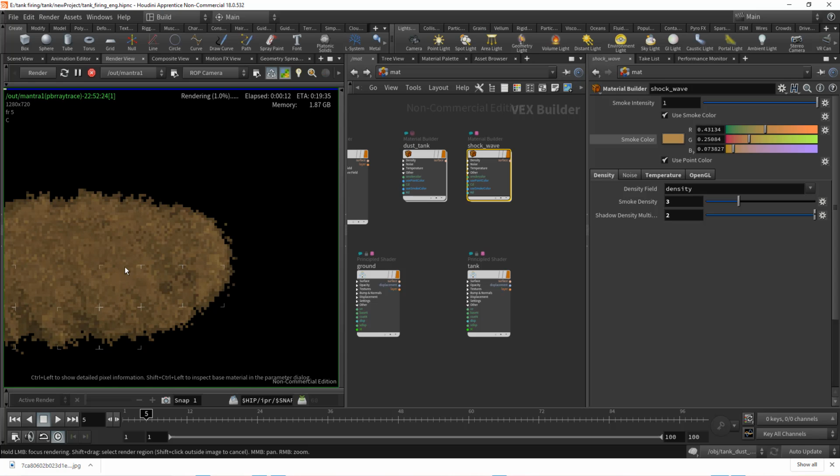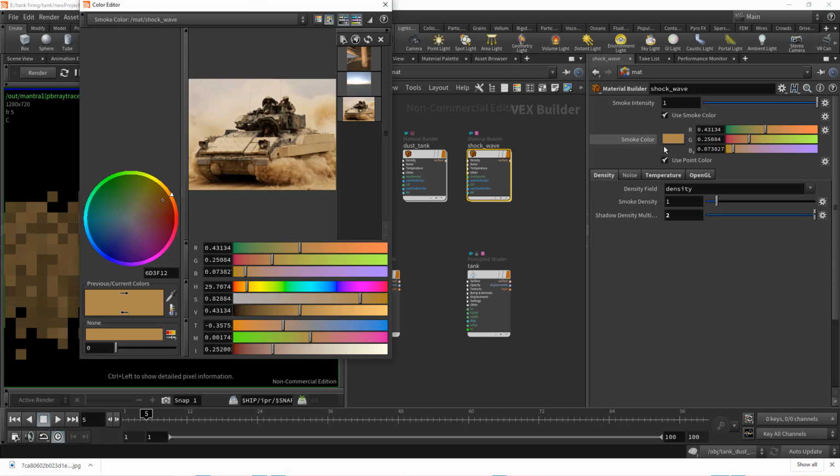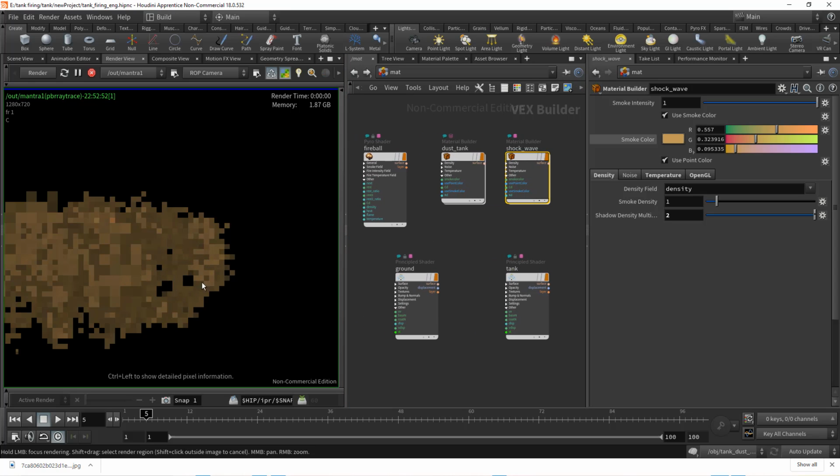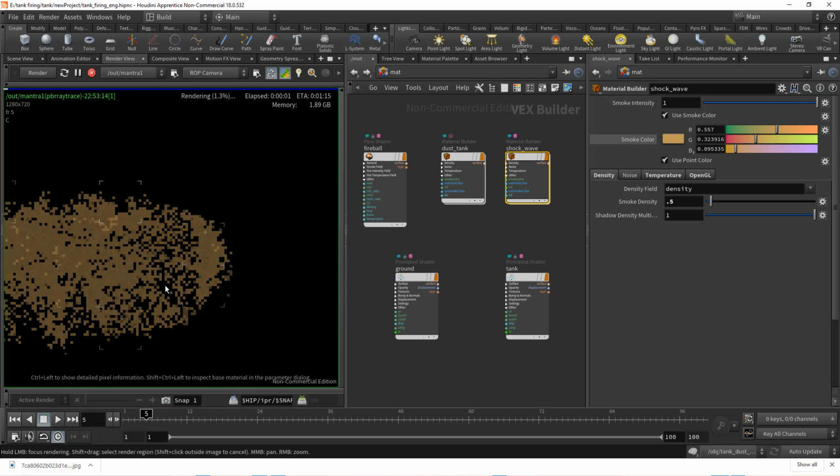But you know what, to be honest, in general it should not be very dense, because this shockwave must not be very intense. So maybe I will simply leave it as a 1, and maybe I will make it 0.5 to see what we'll have. I'll make it 0.5 for now, because I don't want to see a dense smoke here, because this shockwave is not a dense smoke, but now I cannot see it. I will leave it as a 1.